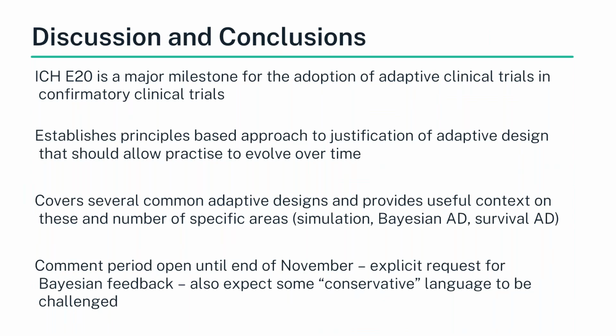And as I said at the very start, I think this current guidance has many principles in common with the FDA guidance, which was very warmly viewed by people who are involved in running adaptive clinical trials, but some of the language feels like it's inherited from the European guidance, and I imagine it may move a little closer to the FDA guidance in terms of its tone and its content. I think most people agree the content, the majority of it, is very, very good. Some of the tone maybe needs to be adjusted a little bit, and I think some emphasis of the advantages needs to be given extra weight in certain scenarios as well.